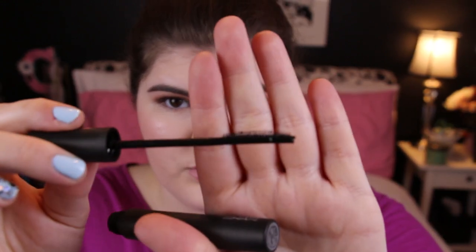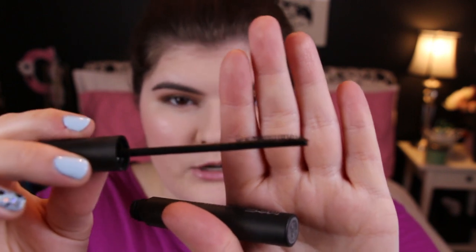Now I'm going to curl my eyelashes real quick. Then I'm going to be taking my Mac Studio Sculpt Super Black lash mascara — this is quite cool because it only has two sets of bristles. I've talked about this mascara in a favorites video before, but I just think it is the best for lengthening, curling, and getting every single lash. It is pretty much the only mascara I'm wearing right now, I just love it. Then I'm also going to put some on my bottom lashes, and then do the other eye.